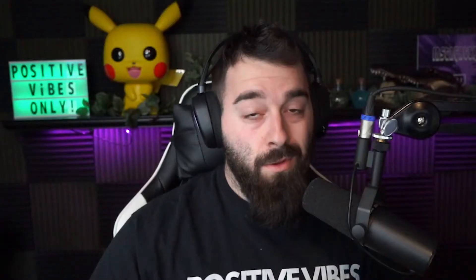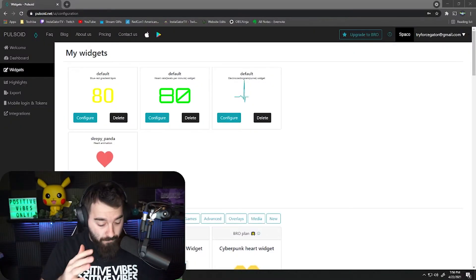If your Bluetooth is not connected it's not going to work. The awesome thing about this is you can use it for jump scares, scary games, clutch moments in a battle royale — your chat can see your heart going crazy. When they try to jump scare you they get a good laugh because they can see you actually get scared. That's why I love it — I use it every single stream.